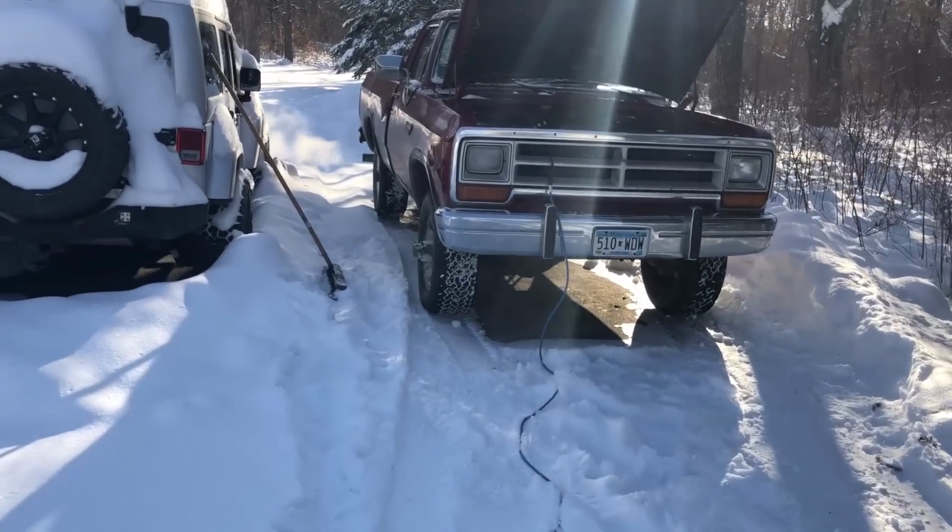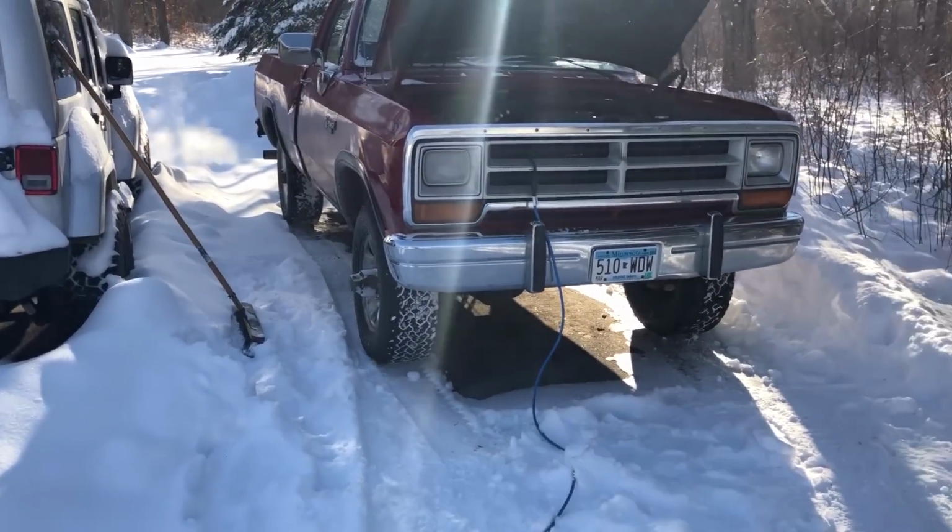Because you don't want to just put it in and just crank this thing up right away, because if you do that, then your truck is almost for sure going to run away. You want to work it up until you get it to where you want it to be, so you don't have a runaway. But you still want to be prepared for a runaway. That actually fired up a lot easier than what I thought.